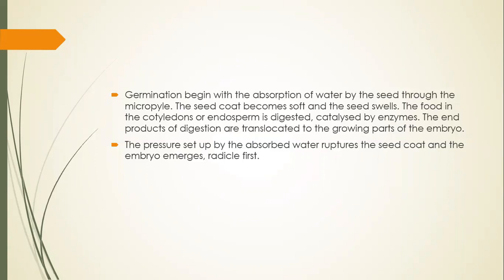When you want to know whether germination will take place, certain conditions or factors need to be met. One, the seed should be viable. Two, you need water. Three, you need a suitable temperature, that is warmth. Four, air containing oxygen. The internal conditions will take place on their own. You can't go and provide the seed with enzymes or energy. It's internal, so it will happen internally. Those are the conditions necessary for germination to take place.